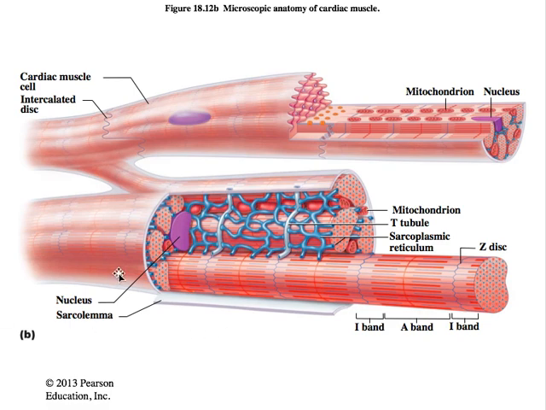A lot of these things are very similar, so you can see tons of mitochondria inside of there. Some of these things are very similar to skeletal muscle fibers, and in fact, all the things that pertain to the microanatomy of skeletal muscle fibers, for the most part, also pertain to the microanatomy of cardiac muscle fibers. So you have the sarcomere here, the T-tubule, the sarcoplasmic reticulum, calcium release, all those things are going to be working the same.